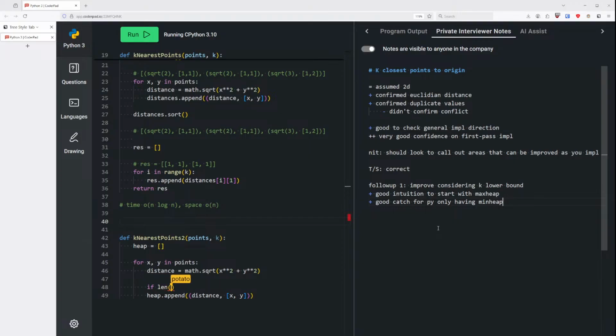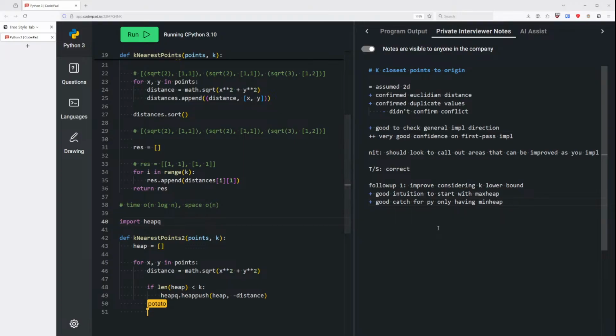So I want to be like, if the length of my heap is less than k, then I can just append it to my heap. So it'll be like heapq.heappush, and then I need to pass in my heap and the distance.